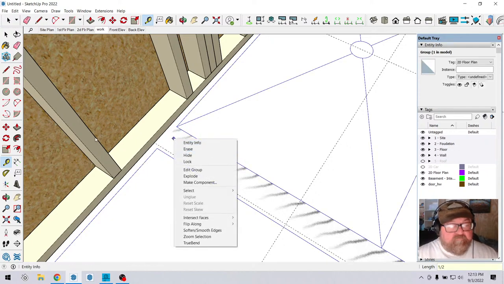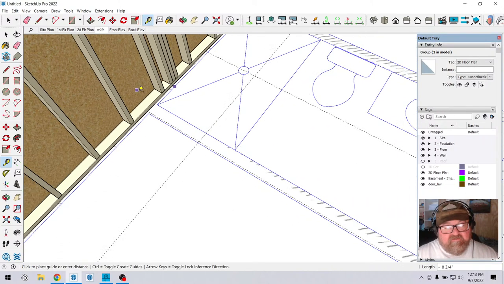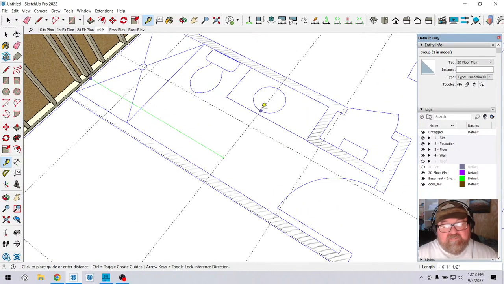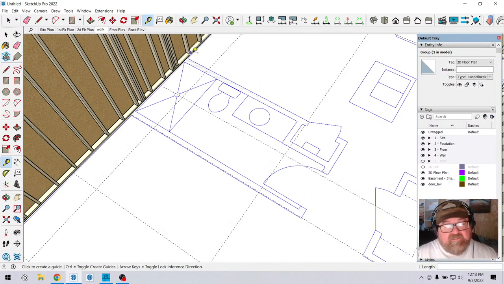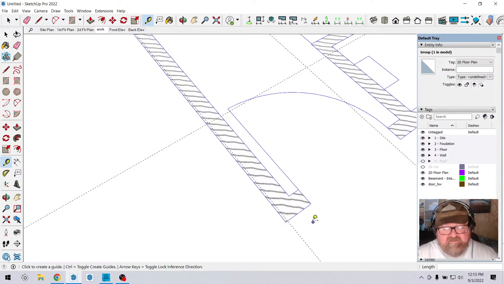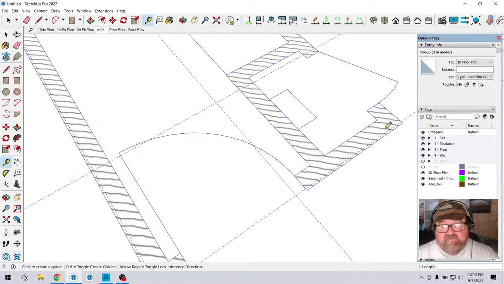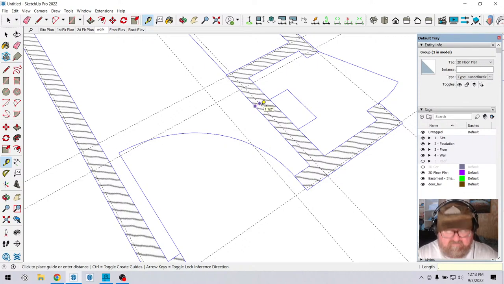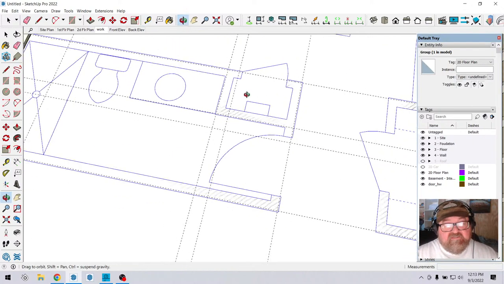I think I am gonna have to do my half inch. Let me see. Yeah, I'm gonna have to. It won't take but a minute to do that. And I like to go around in a loop, I guess I should say. So I'll do this 1/2. You don't have to do this. I just do it because I draw the width of my walls. Four and a half inches, and then I'll come back this way, 0.5, then I'll come back this way, 0.5, but it only takes a minute to do this.